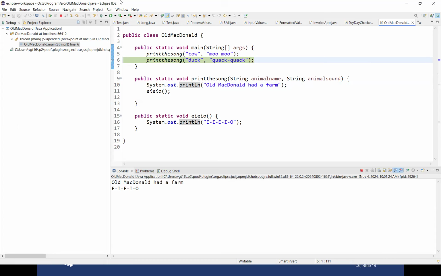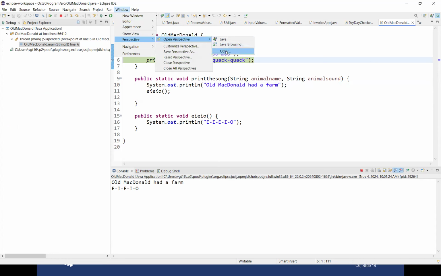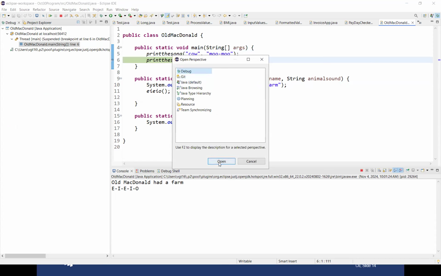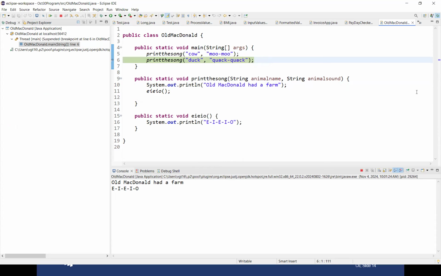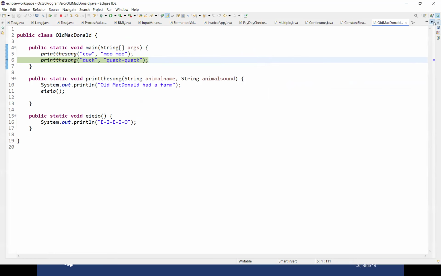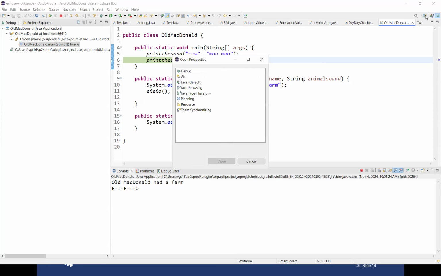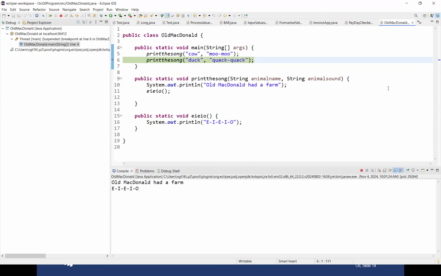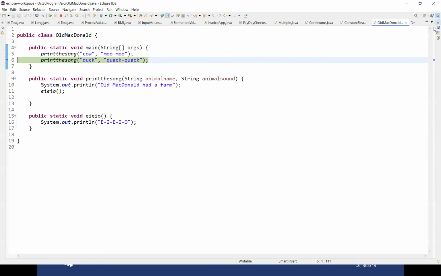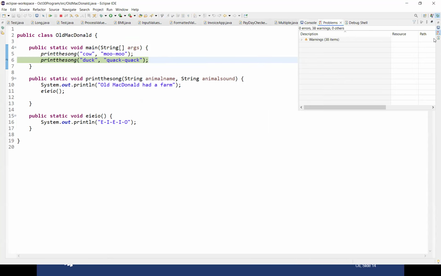I should be able to see this debug mode rather than this project explorer. Under Window, I can open Perspective, Other, let's suppose Debug, and Open. Exactly. Let's see.